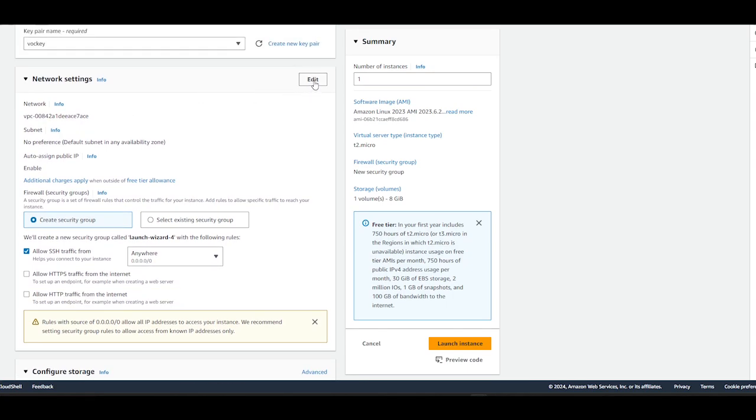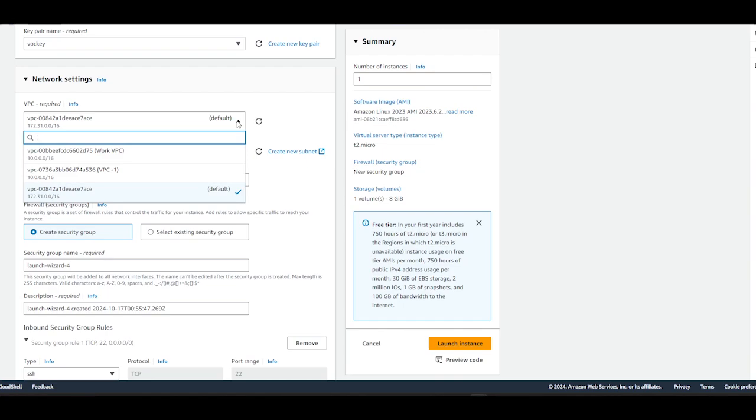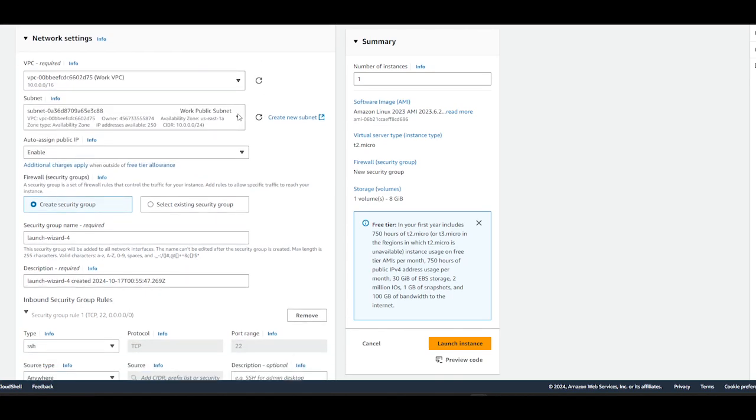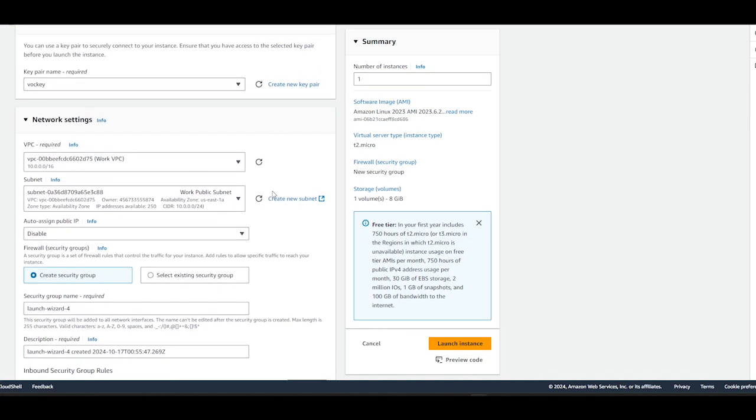For the network part, we don't actually care here because we are testing, but I'm going to put it in this work VPC, 10.0.0.0/16. There is one public subnet there, but because this is my private instance, I need to put it in a private subnet, and I don't have that one, so let's create a new subnet.